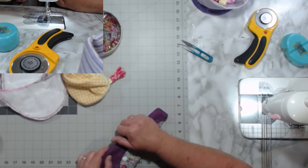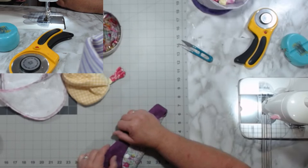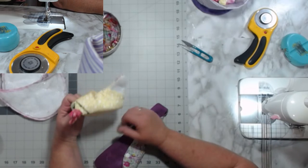Hi, Spooky Professor. Yes, Daryl, I am going to sew a new red one on it.